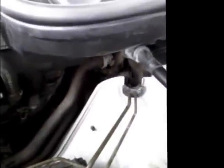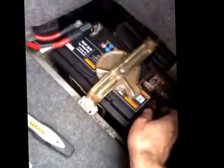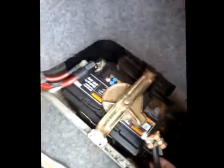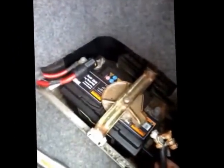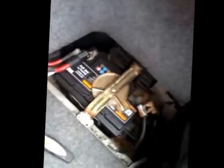So both the bolts are out — it's just a case now of disconnecting the electrical connections, which I'm going to do now. It's worth mentioning — I forgot to say — to disconnect the battery. The Haynes manual says to disconnect the negative terminal of the battery before you carry out any work on the starter at all. So I did that before we started. Disconnect the negative terminal — the battery in this model is in the back of the car. Really important to do that before you start taking the wires off the starter.